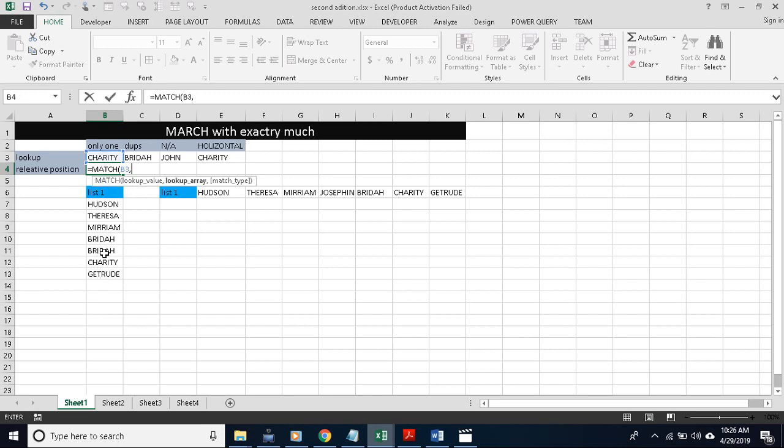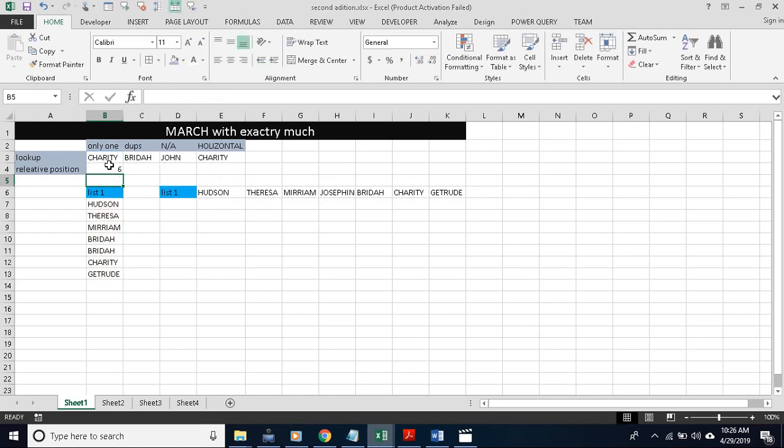This is the array where I want to look up the value. So I highlight the array. Then from there I have to be able to state, is it less than, exact match, or greater than? So my match, I want it to be exact. Alright, then from there I close the bracket, then I press enter.